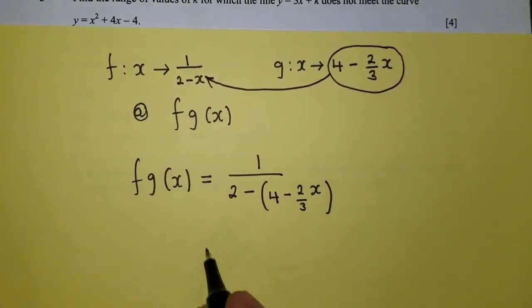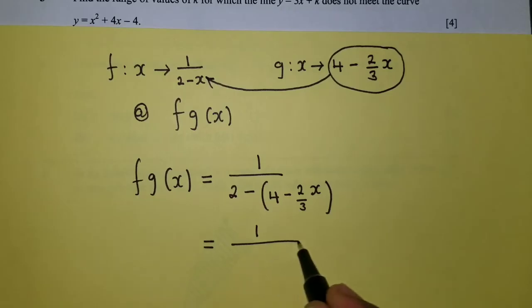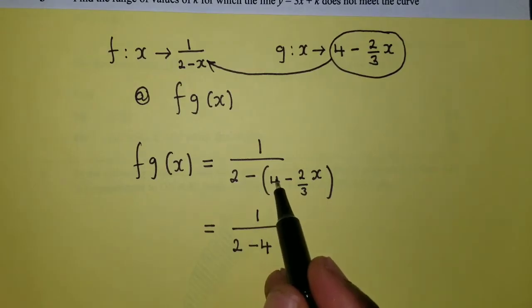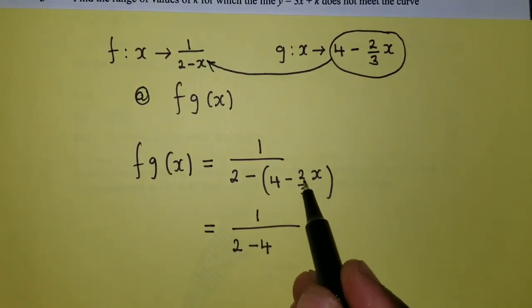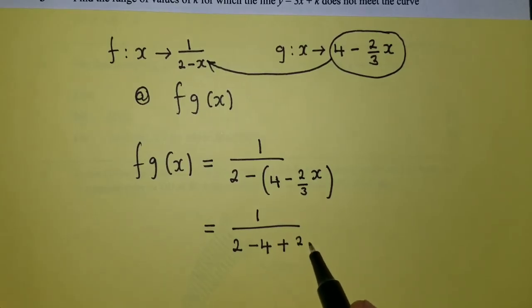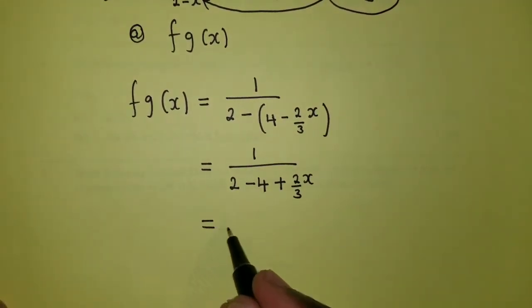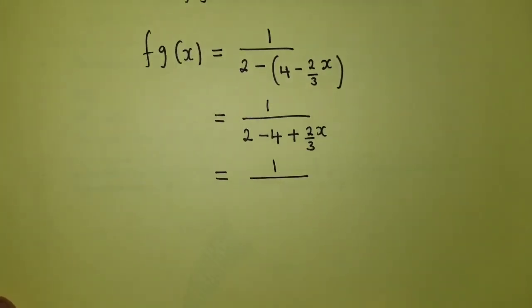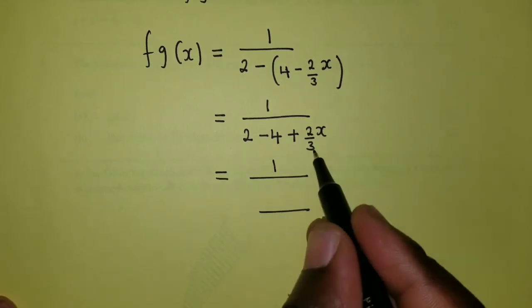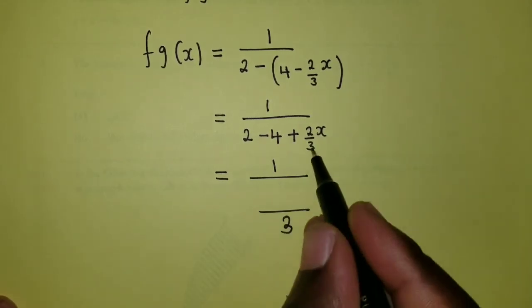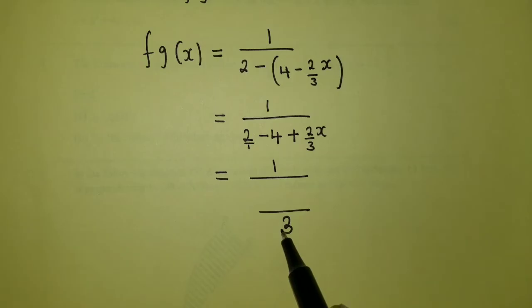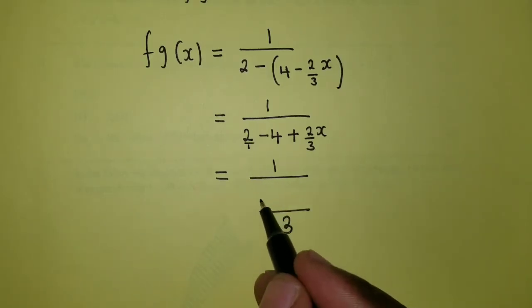So next here is just to simplify. That's all. So to get rid of the brackets, this negative will be multiplied by negative 2 over 3x, which will give us positive 2 over 3x. So the next thing here will just be to write a 1 over, and we work out what is down here. So down here we have a 3 as the lowest common denominator. 1 into 3 is 3. 3 times 2, it's a 6.